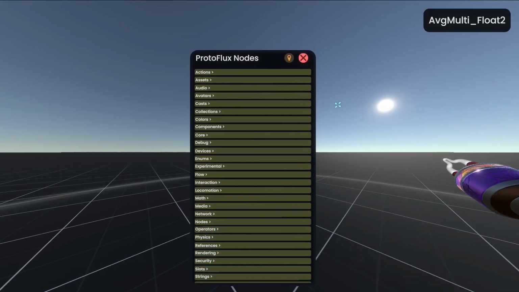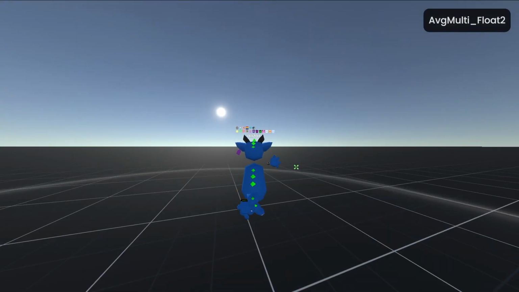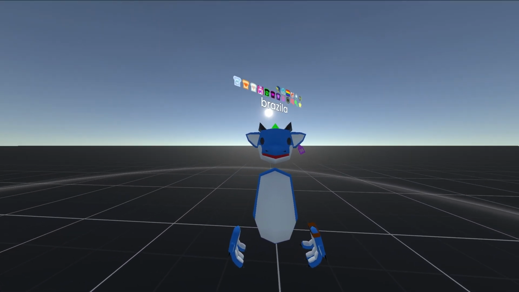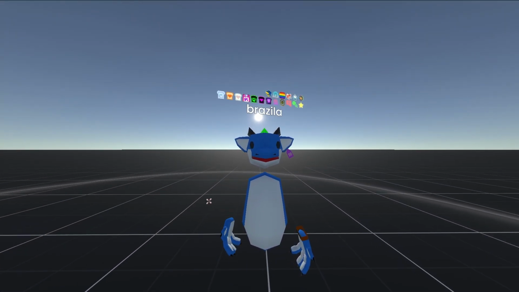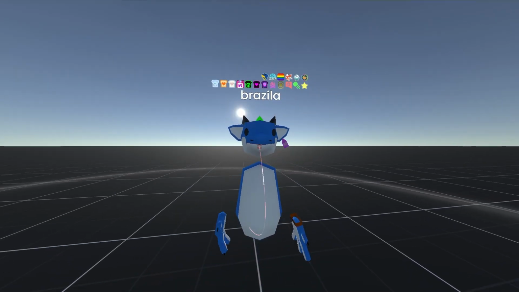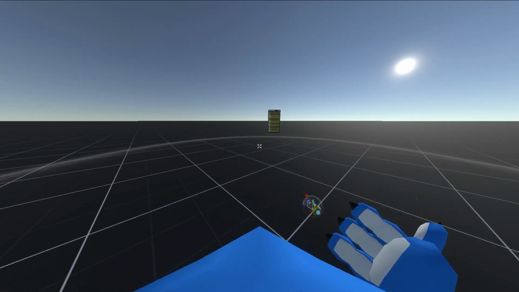So essentially, in Resonite, there are two types of avatars. There are proper avatars that have a body, and then there's head and hands avatars like this guy, where essentially it is a head tracking point, two hands tracking points, and two feet tracking points, which I have no feet, so you can't see it. There's no body. This torso is just completely fake, doing some math off my head.